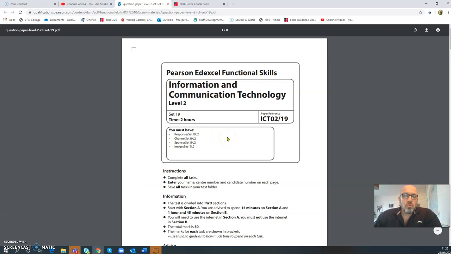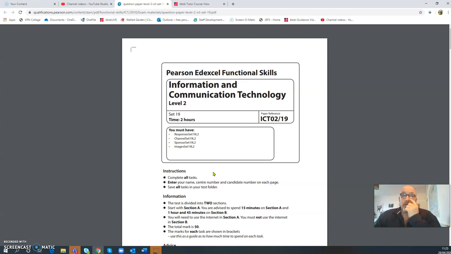So on your desk table, when you sit the exam, you will have a paper document and you'll be answering everything online. So this doesn't go back to the assessor, it just gets shredded. But every task that you're asked to do on here, you will be doing online on various software.